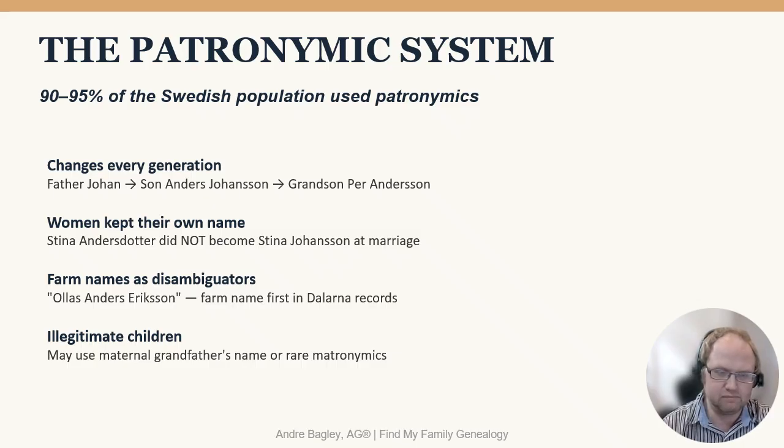Illegitimate children, it's a whole different mix. Sometimes you have matronymics where the father truly was unknown, and they didn't decide to use a maternal grandfather's name instead. So if you find somebody where the illegitimate child shows up as Svensson, there's no explanation, there's no Sven component in the immediate pedigree of the mom. Maybe they knew something about their dad that only got told to them, and that didn't get transmitted. It's a bit of a clue, but you have to be very careful when you look at the name of an illegitimate child.